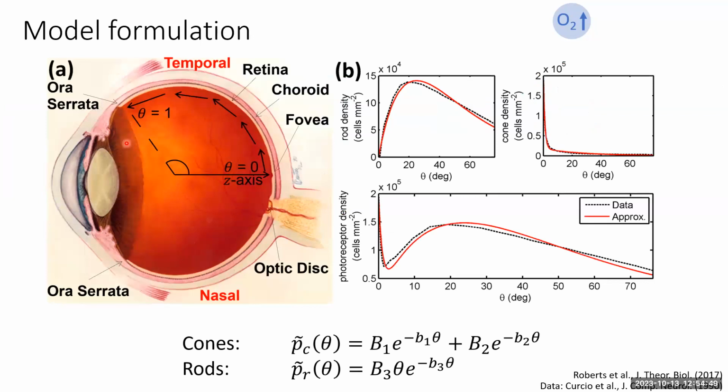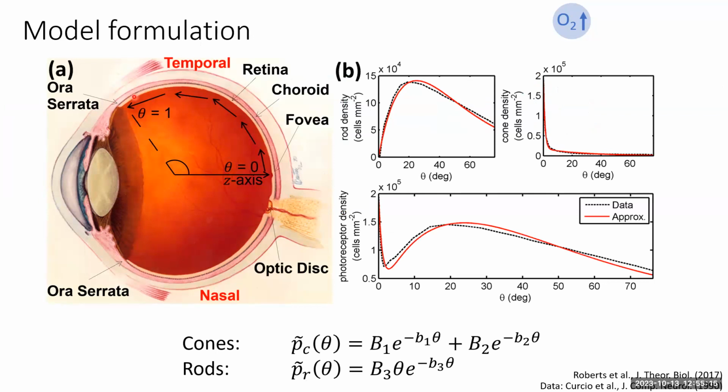So I'm going to formulate a mathematical model. I realize that most people here are not mathematicians, so I'm not going to go into all the detailed equations. I'm just going to explain it at a more conceptual level. If you are a mathematician, this is a reaction diffusion partial differential equation model. But all you really need to understand is that I'm going to be modeling the density of photoreceptors and the concentration of oxygen and the way that those evolve through space and over time.